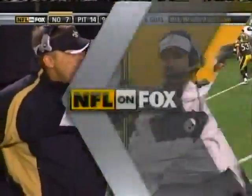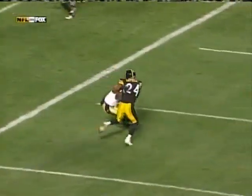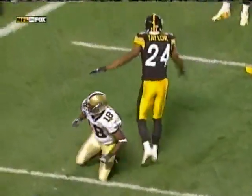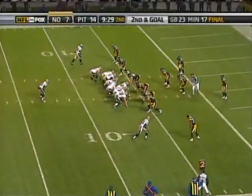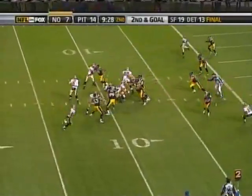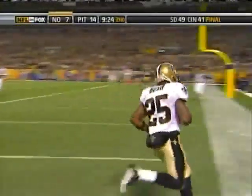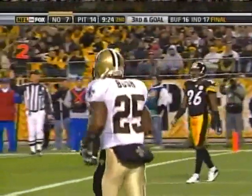See, Dallas jumps out in front in the desert 10-0, and we go back to the play. Yeah, here's Terrence Copper. Definitely contact was made. You can see why the flag was thrown. But with Drew Brees outside the pocket, then they picked up the flag. Second and goal, Reggie Bush can't stay in bounds. Third and goal. Larry Foote out there to force him out.